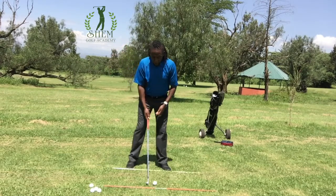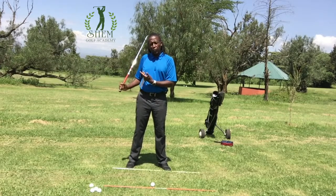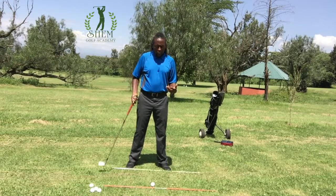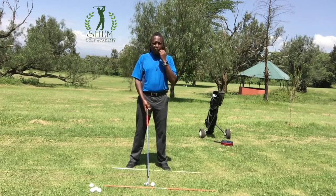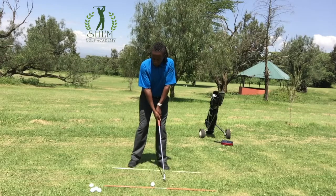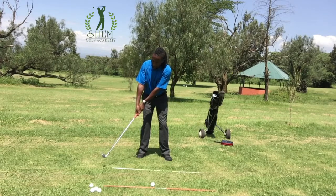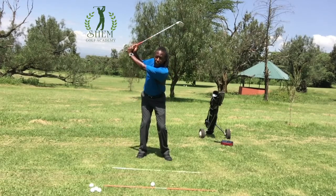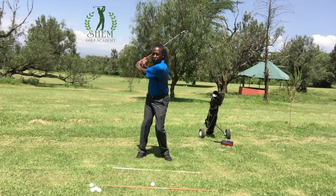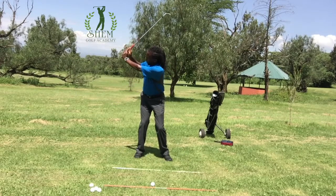So if we can get this, the key thing on this backswing is you don't need to rush it. You're not hitting the ball when you're going back. The slower you are with your backswing, the more control you have with the rest of your swing. Pay attention to this, and this is something you can even practice at home, in your yard. Just put a club or something there. Make sure you're going back, down the line, hinge the club, lift it. Again, we don't want those hands going behind your body because that affects your timing. When you get one set, just lift your arms straight up.